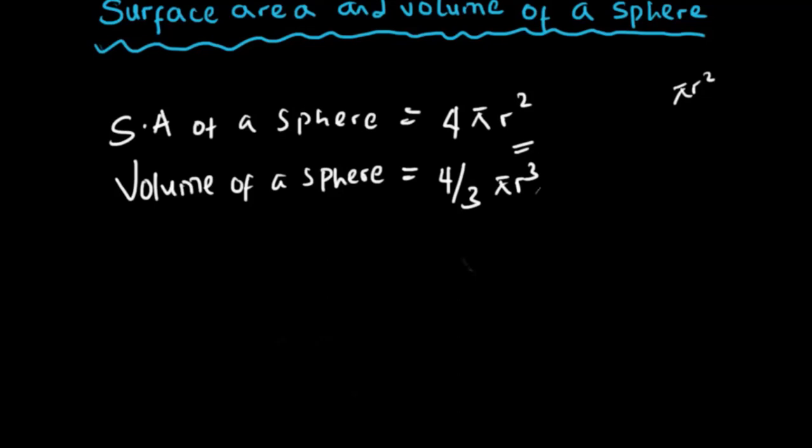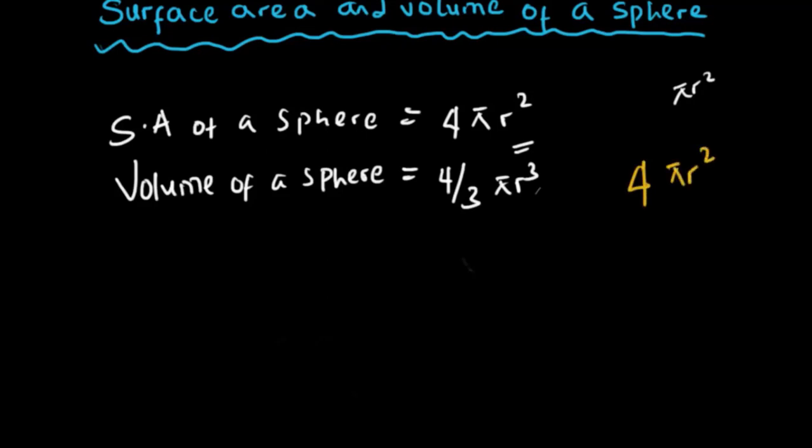Now the way to remember this is that if you are good in, I don't know, probably further maths, to calculate the volume of a sphere, all you need to do is to integrate the surface area of a sphere. So if I know the surface area of a sphere as 4 circles, 4 pi r square, I can always get the volume of a sphere by integrating the surface area of a sphere.